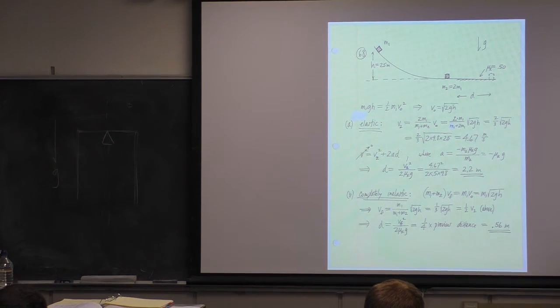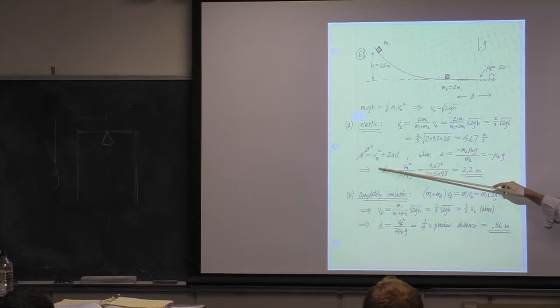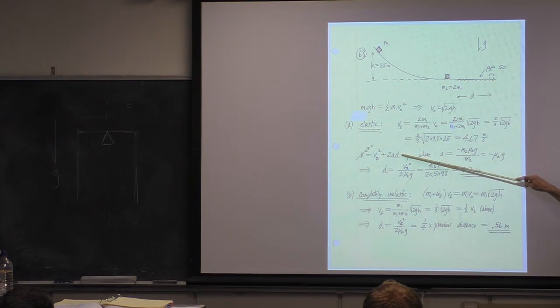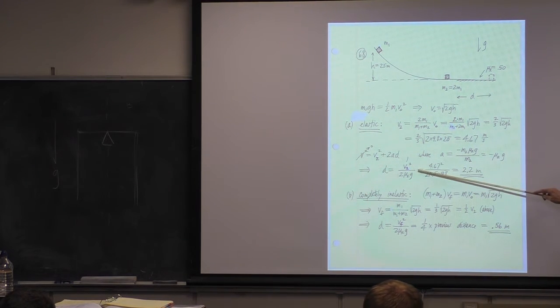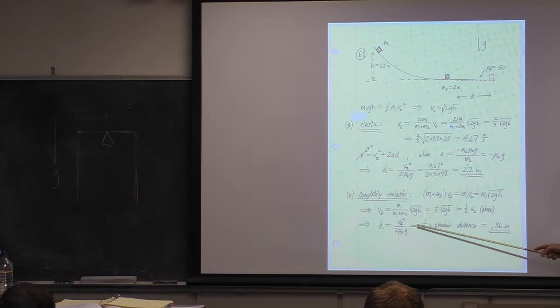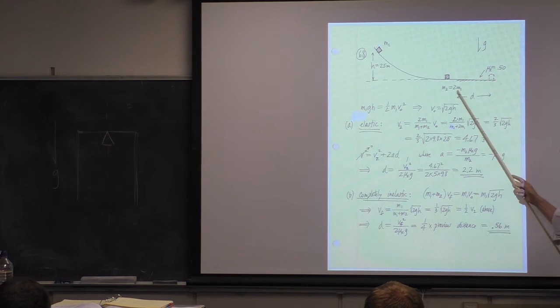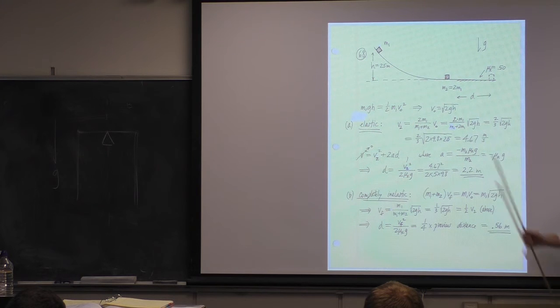So how far is it going to go? The distance traveled, which comes from the no-time equation, is given by this expression. So if we have half the velocity, it's going to be a quarter of the total distance traveled. So it's not traveling far because we have less velocity. Because of that perfectly inelastic collision, this thing's moving less fast.